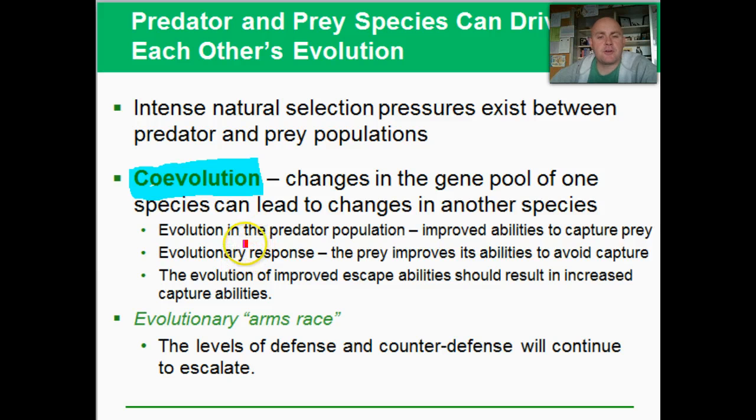The predator needs to be good at hunting, so it has good eyesight and things like that. The prey need to avoid that, so they need to be better camouflaged and better at all those other things we talked about. As a result, it can lead to coevolution. An example would be a rabbit and a hawk.